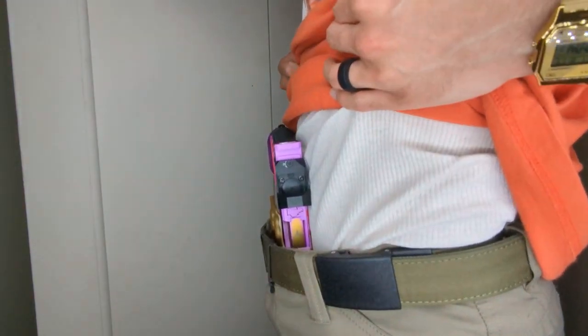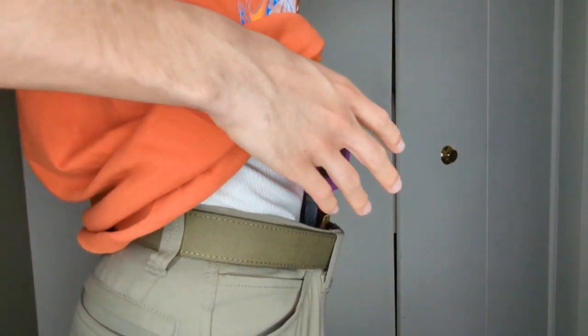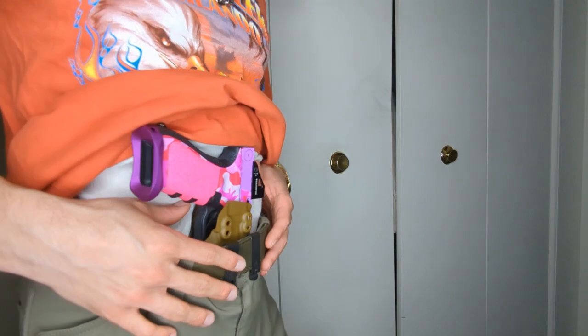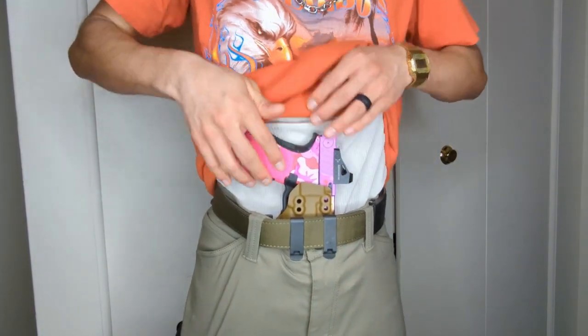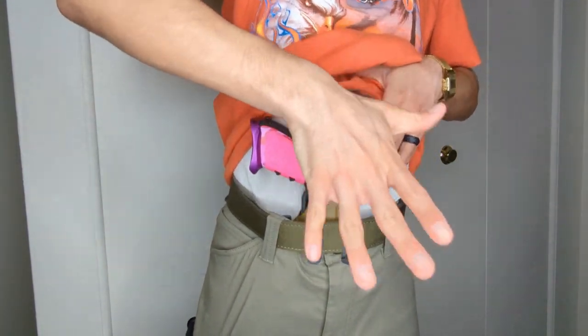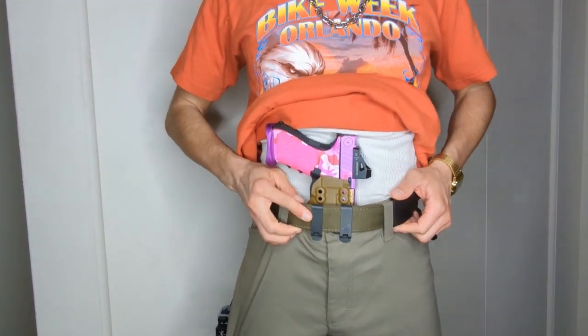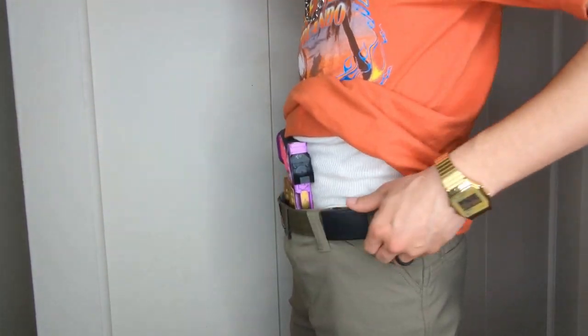But if you look over as far as width-wise, it does add a little bit of width to me, but it doesn't take away from the platform itself. And even though I have a heavier gun, it's not overweighting, pushing the gun forward like it's going to fall out or anything.